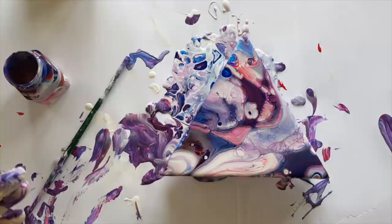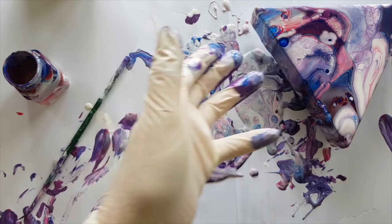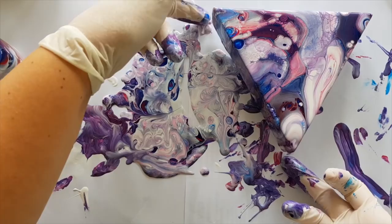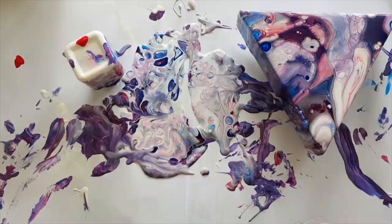Now, I'm just going to move this sideways a bit and let it sit so you can watch it, so I can do something fun with what's under here, because that is stunning as well. So what do I do with my leftover paints? You got it. I make cards.